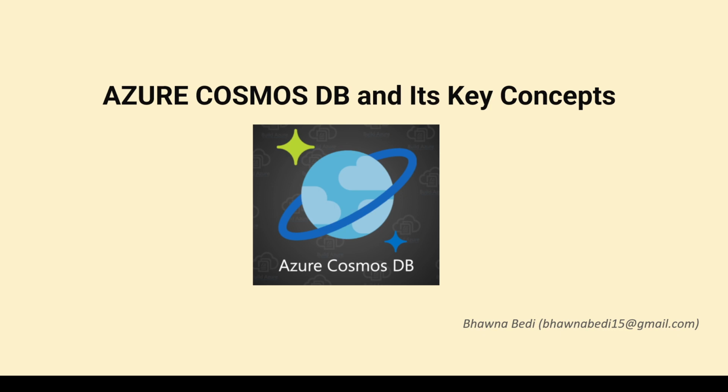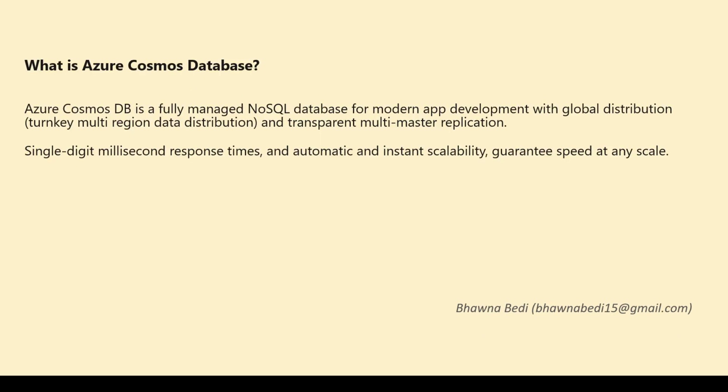We are going to see how we can edit and manage the databases in Cosmos DB. We are going to query the data with SQL. Although it is a NoSQL database, we can still query it using SQL. I'll show you how we can do that. We are going to talk about different consistency levels, different consistency settings in Cosmos DB, and we are going to talk about indexing as well. So let's go ahead and see what the key features of Cosmos DB are, what exactly Cosmos DB is.